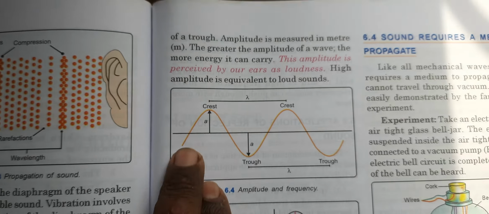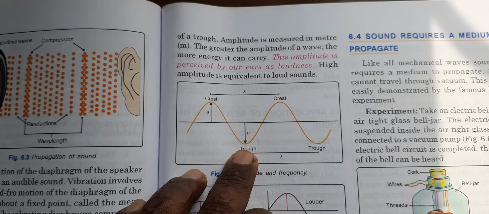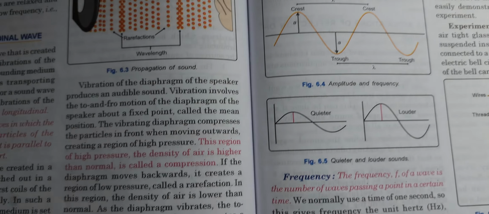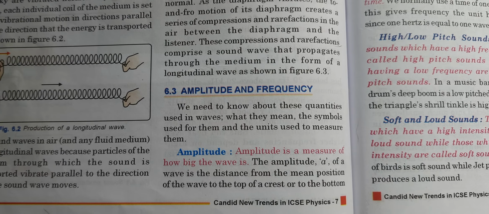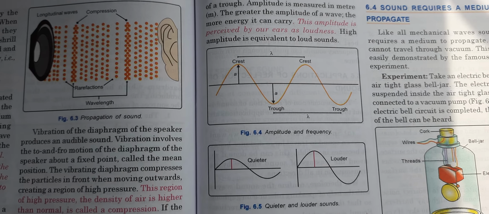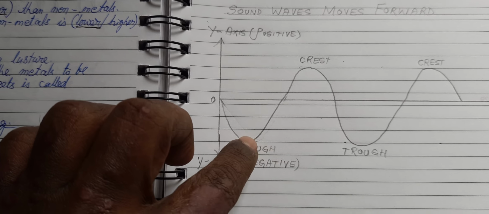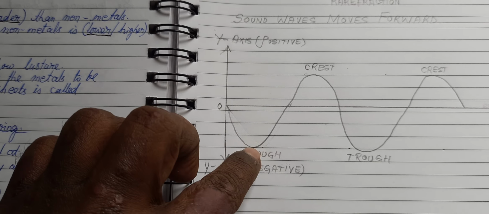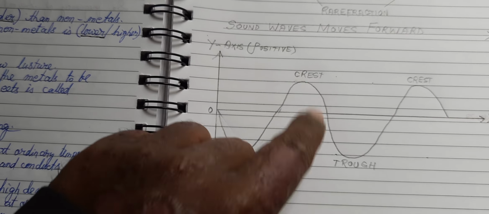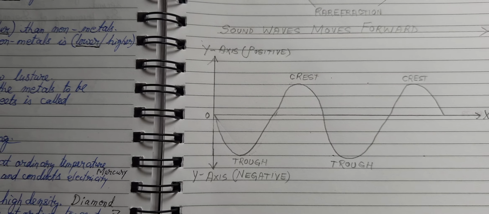So what is amplitude? It is the measure of how big the wave is. Big wave means how much it goes on top and how much it goes at the bottom from the mean position for one particular wave. So from here we came to learn amplitude and wavelength. In my diagram also, the distance from the mean position to the bottommost position of the graph, and from the mean position to the topmost position of the graph, will be the same, and that distance is called amplitude.